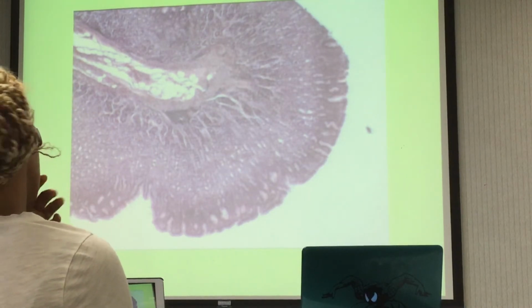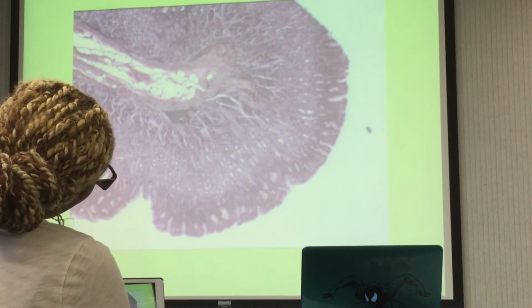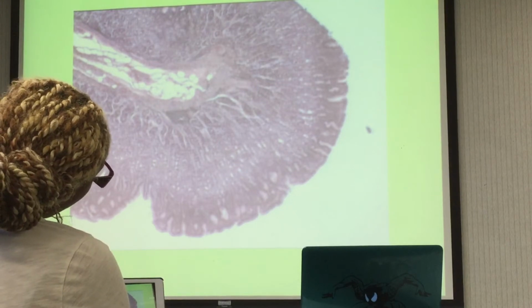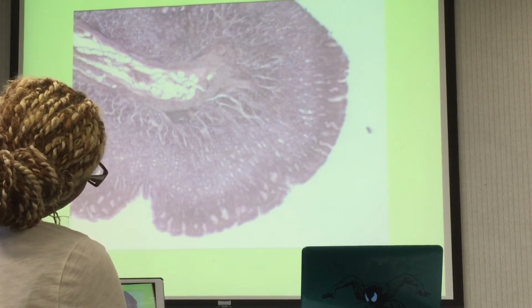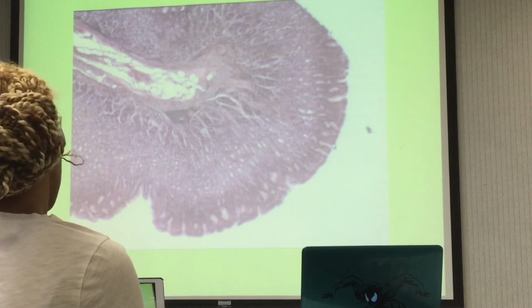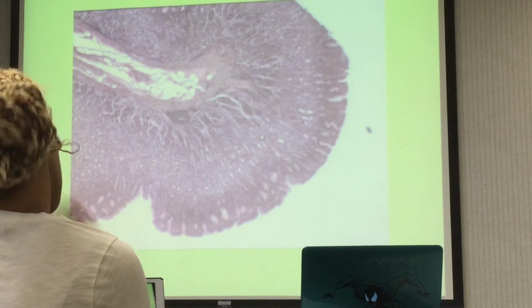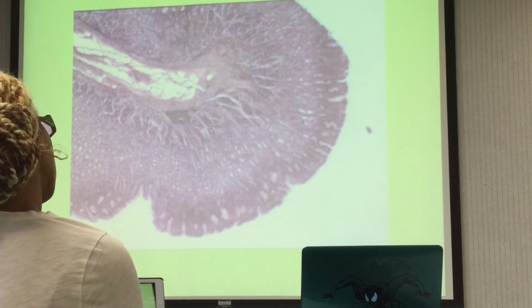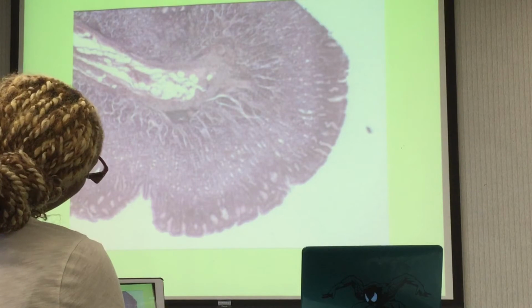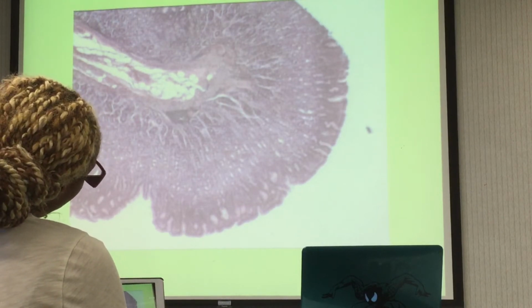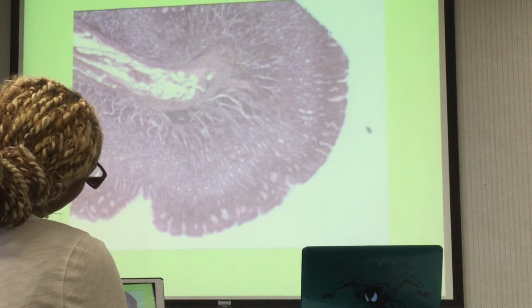How do you know the difference? The size of the pits versus the glands. Exactly, those are 1 to 4, right? And when you look at the pylorus region, they're 1 to 1. We just look at the size of the gastric pits. They're small here, 1 to 4, and you have the majority of glands here, because you produce a lot of hormones and enzymes at the beginning of the stomach. Does that make sense? So 4 means the gastric glands. You have more gastric glands on that side.